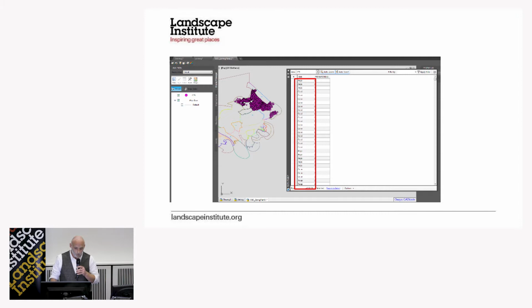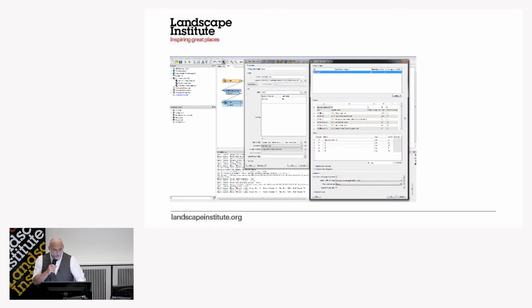But the important thing is, at the end of it all, what we were left with was, and this is just one tiny little area of the site, there were 32 of these, a feature class that had nothing but abbreviations for all of the plants that are in there. That's the abbreviations. Then what we did was take that data into a piece of software called FME, which is like the daddy of all GIS translation tools.